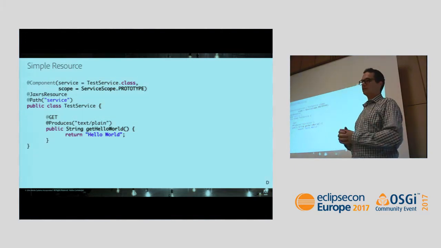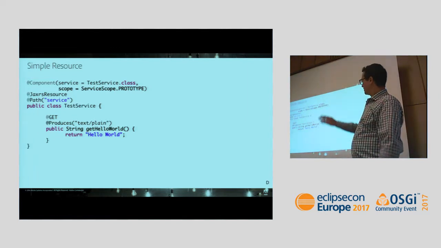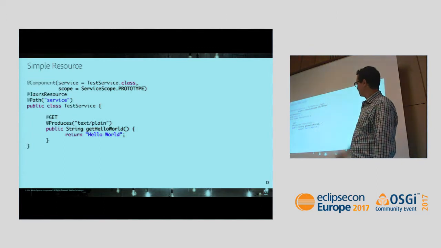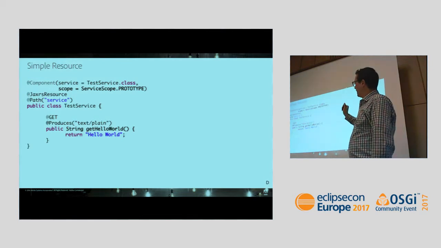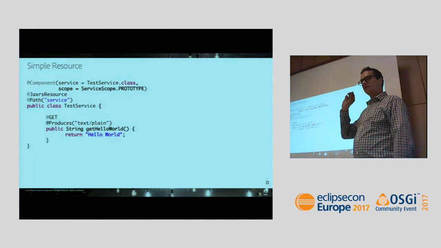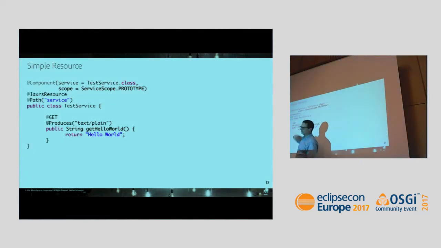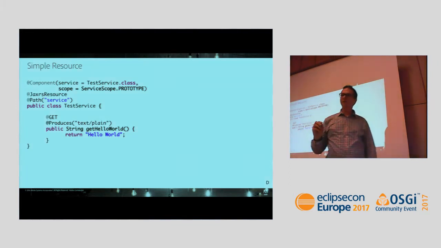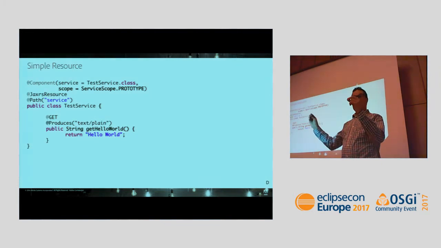In this example, I'm using DS because we all like DS a lot, and it makes things nice and simple. What I do here is I simply register that component in the service registry under its own class, it doesn't really matter what service it is. And I annotate it with the JAX-RS resource property. This is another example where you can see the special annotation that is put on the component, and the actual result, like Carsten explained earlier, is the service property. If you didn't use DS, you have to put the service property on there by hand, which is a lot more error prone and a lot more typing.